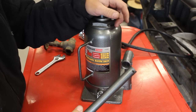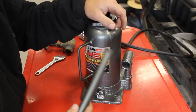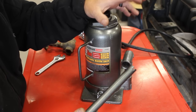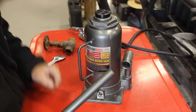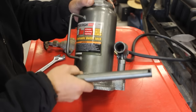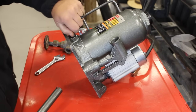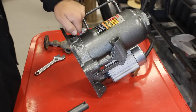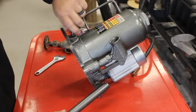So this is one of those kind of minor improvements that you can do that really improve the functionality of the press. So we want to do that before we put this in, because I want to be able to tip this on its back so that when I take this valve out, this plunger out, the hydraulic oil doesn't leak out.